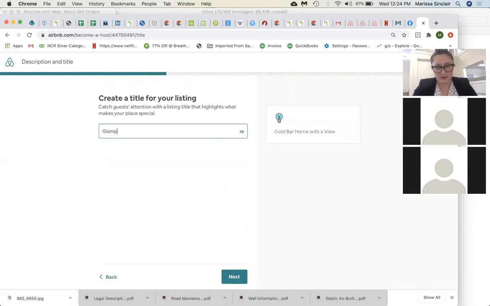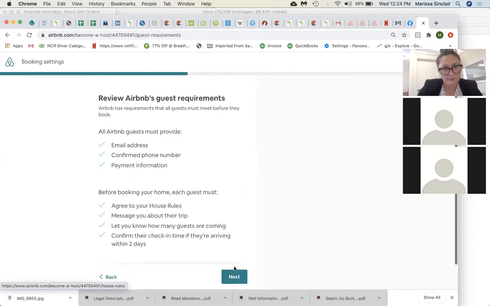I'll just put this again, glamping at its finest, Gold Bar, fifth wheel, eight guests. Nope. People. There we go. I'll probably fuss with that later.